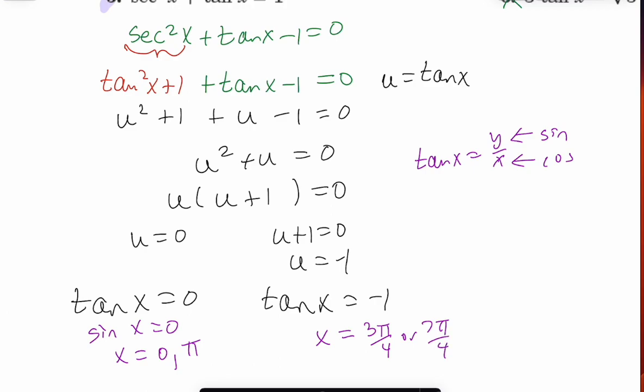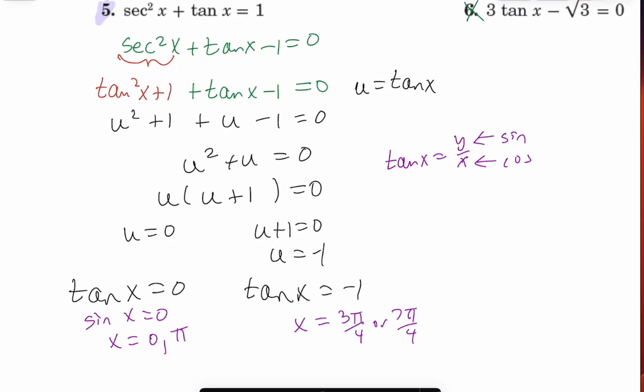Now on the quiz, or on the test, I will give you a blank unit circle that you are welcome to fill out or not fill out, but it will be a blank one available to you. So then you can have that as a resource. Do we have any questions about number 5?